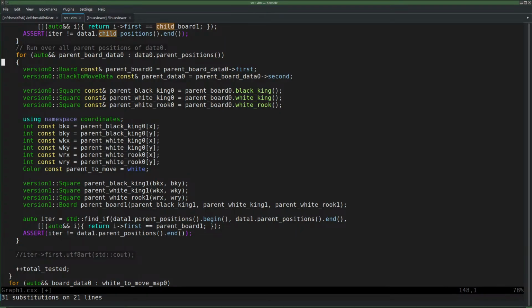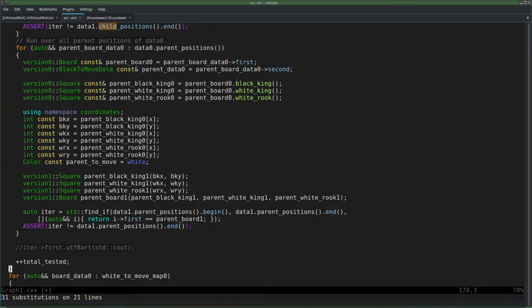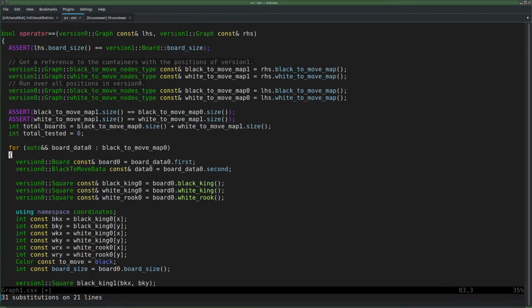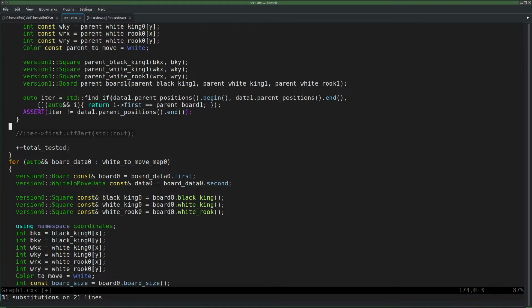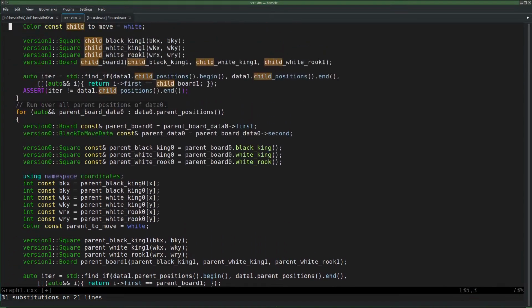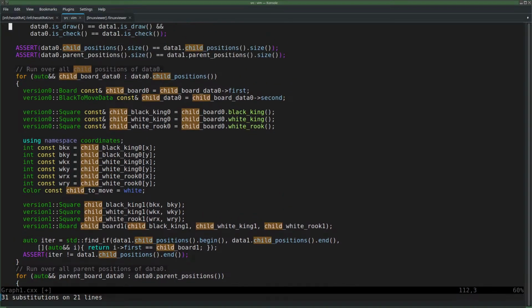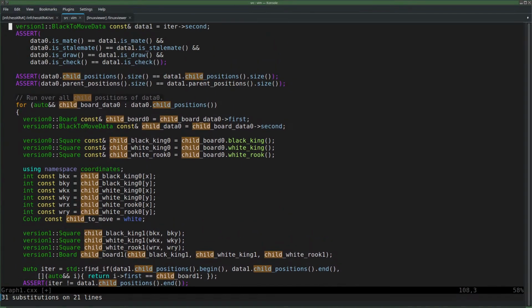Talking about code duplication, now we have to do this again for the black2move map, right? Because all of this is now part of the black2move map. So this was added.